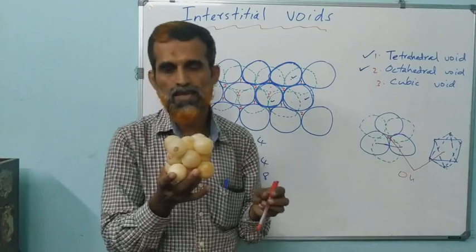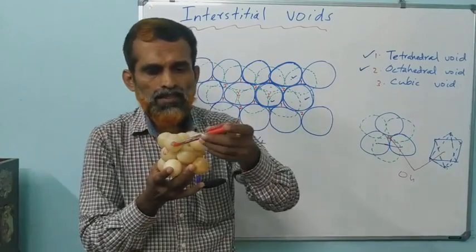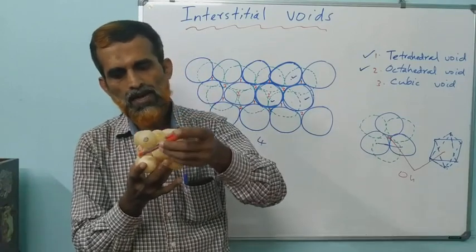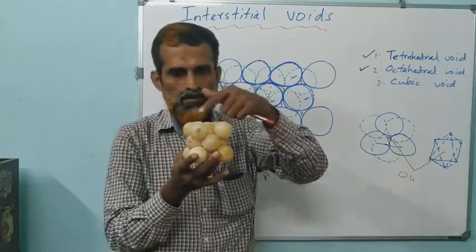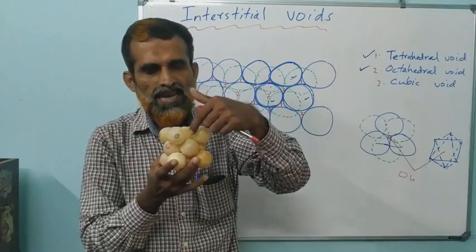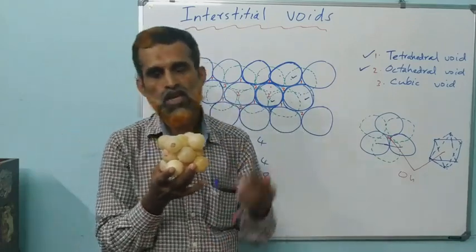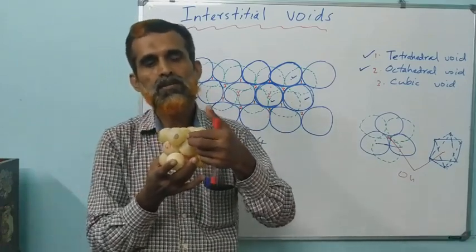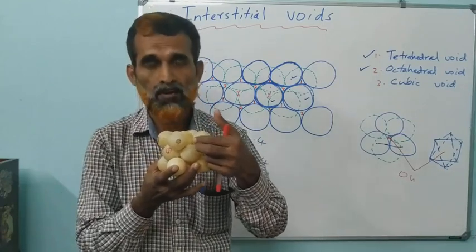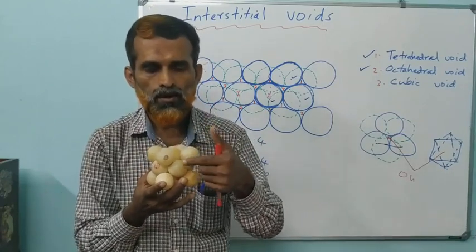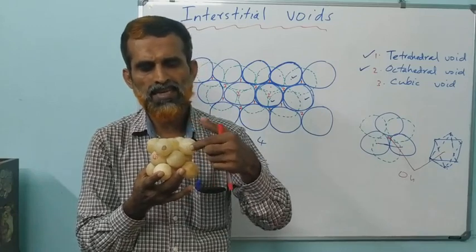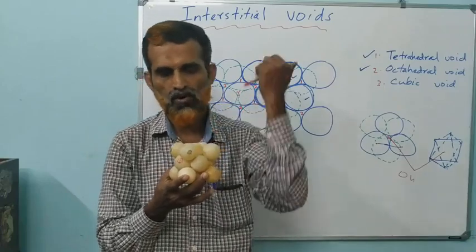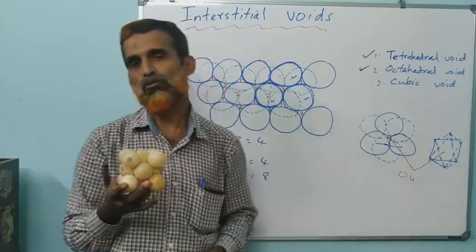And what about the remaining 3? Actually, these edge centers. You know there are 12 edges for a cube. This is one edge. This edge center, on close examination, if you extend the unit cell to this side also, you will understand that this is an octahedral void. It's a partial octahedral void. If you keep the next particle here, and below, above also there is one, you can see that this is an octahedral void. Like that, all the edge centers are octahedral voids.